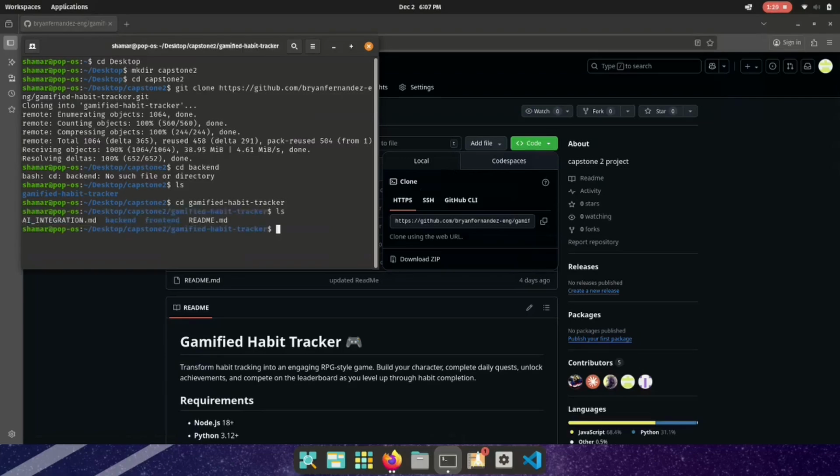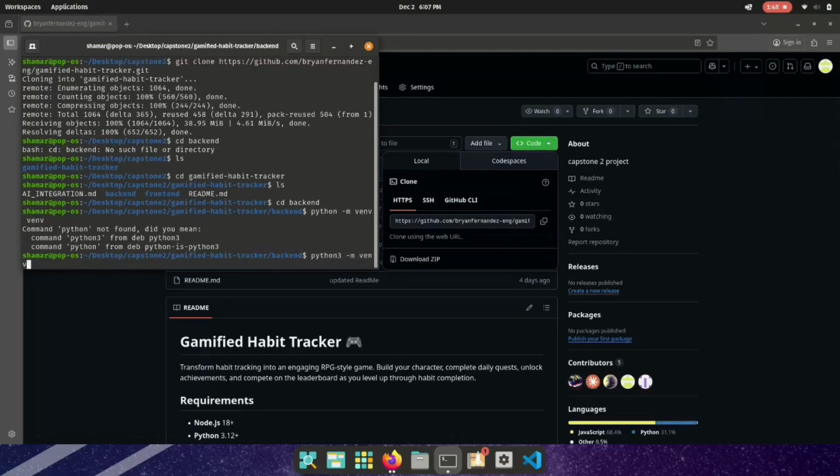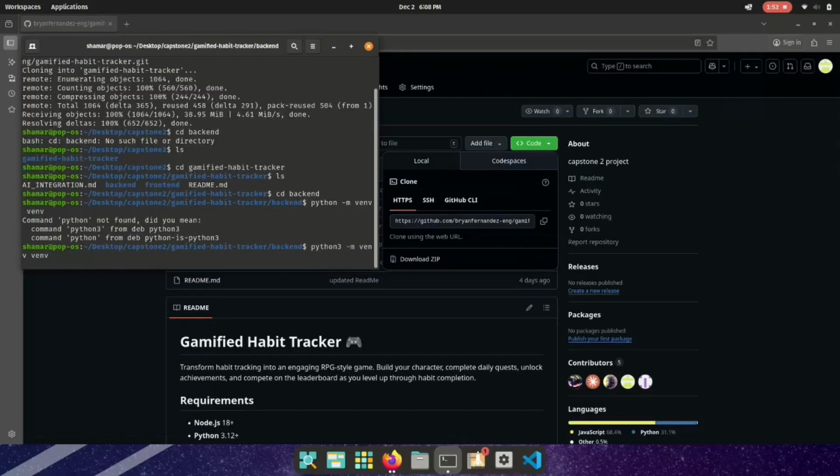Once we cd into that backend, we'll create the virtual environment. For some of you, it might be python -m venv, and you can name it venv. I'll get an error because I have Python 3, so I've got to put python3 instead of regular python. And that will download my venv. After that, I activate it with source.